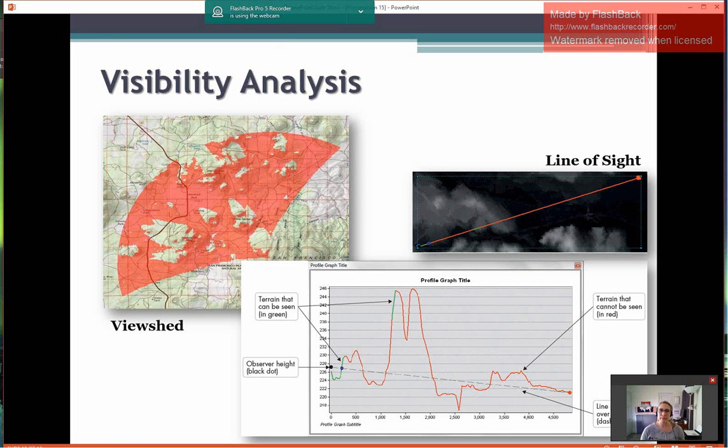So let's talk quickly about visibility analysis. Viewshed is a really cool tool. It will show you what you can see from a given point. In this case, the point we're looking from is the tip of the fan, and what we can see is the visible parts, and the red is stuff we can't see. And then down here we see the line of sight analysis, again looking from point A to point B. On this picture here on the upper right, the green is what can actually be seen versus the red, which is what is blocked. And this is a different graphical representation of how that is viewed.